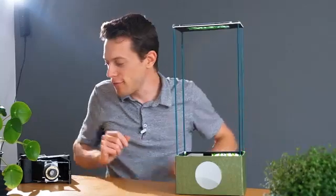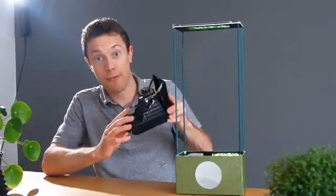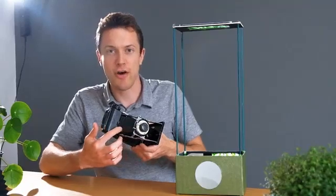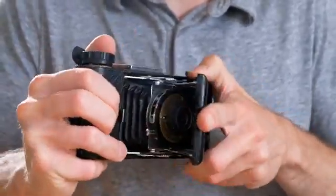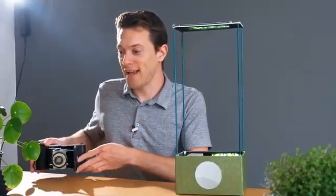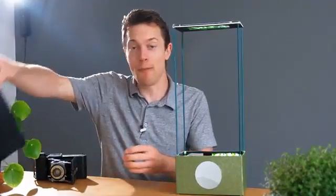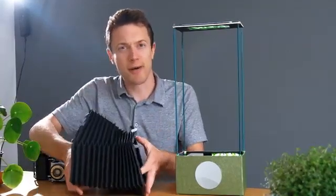And to do this, I've thought that we could do something quite creative and mimic this old camera. Now, as you can see, it's got a sort of concertina around the lens which folds on itself and can expand as required. So let's mimic this and make a set of bellows. Now, this is made out of paper and it's actually quite simple.